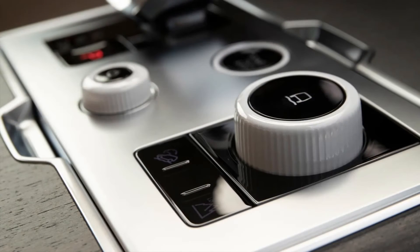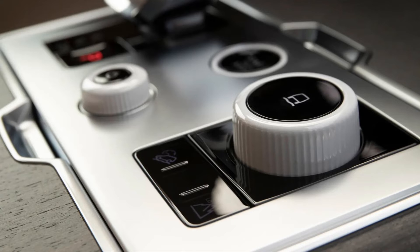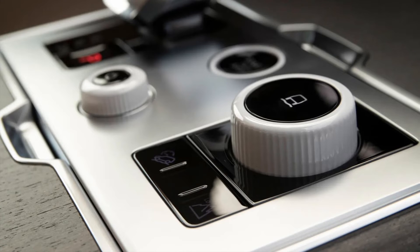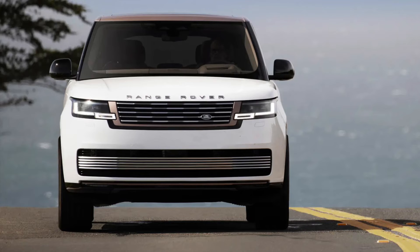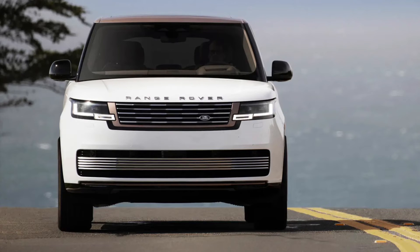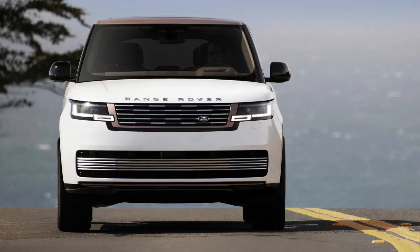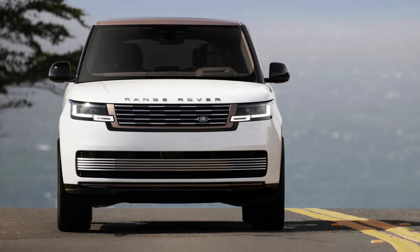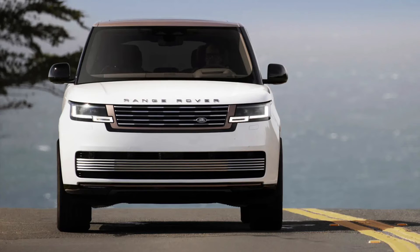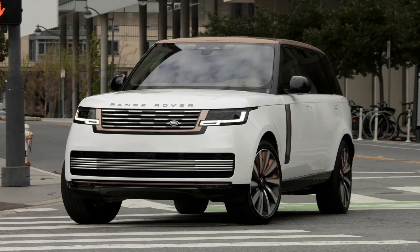The panel gaps and shut lines are fabulously tight and the flush glazing abuts the body sides in memorable fashion. The rain guttering is hidden too. Design pushed engineering and vice versa, and the result is as much an ode to metal beading and manufacturing technique as it is aesthetics. This is a car that will be at its imperious best sweeping along the motorway like an automotive superyacht. The rear end taps into that idea and is the area most obviously different — check out the vertical taillights. It's also notably aerodynamic for a big SUV, with a drag coefficient of 0.30. Americans might spot shades of Kia's impressive Telluride, but that's no bad thing — it's a great-looking car.